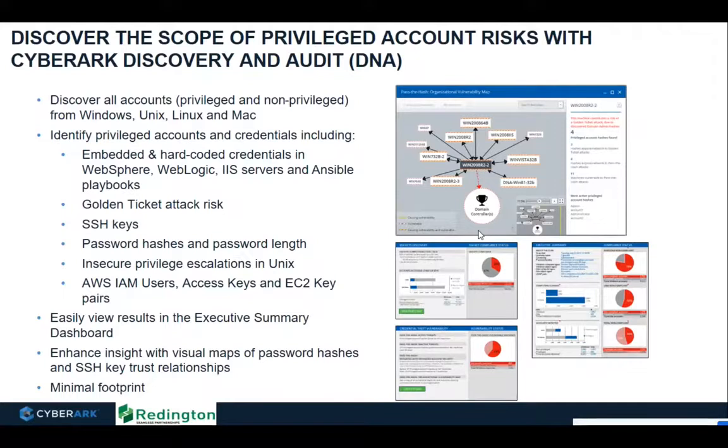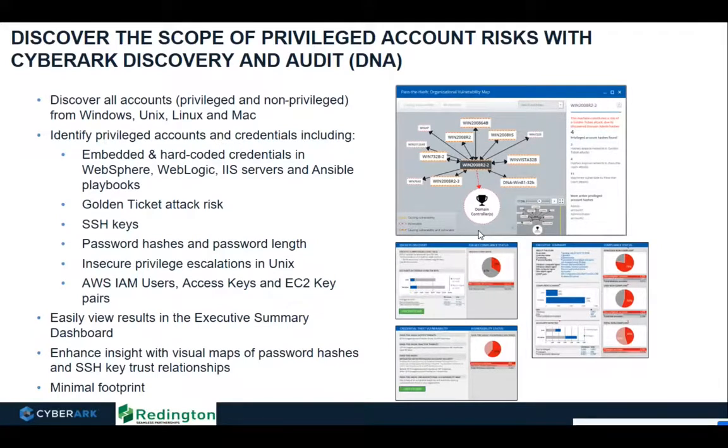This is a very good example. This is a very good test which you can do in order to build a business case with the organization. If you want to implement a PAM solution and you don't know what your current security posture looks like in terms of privileged accounts, you can always go ahead and use the DNA tool to find out what privileged and non-privileged accounts exist in an organization.